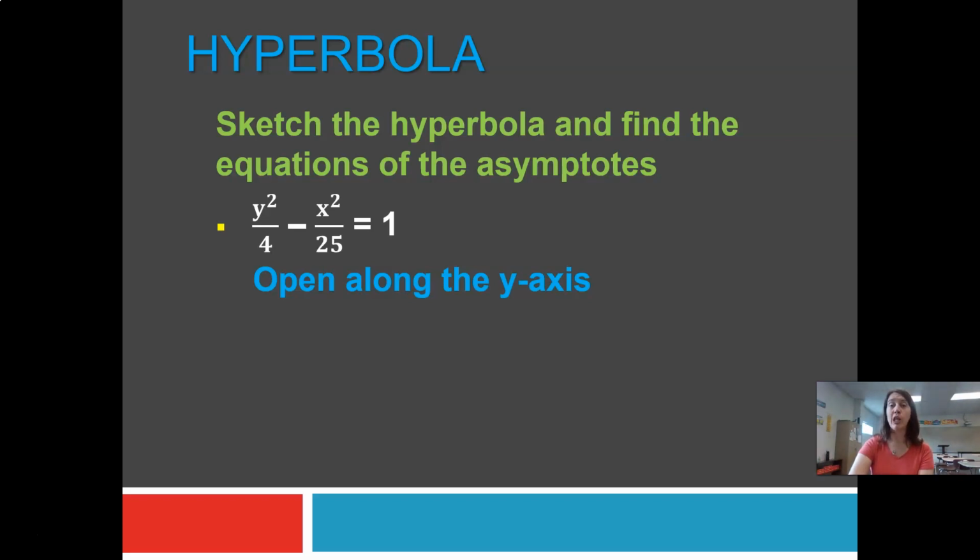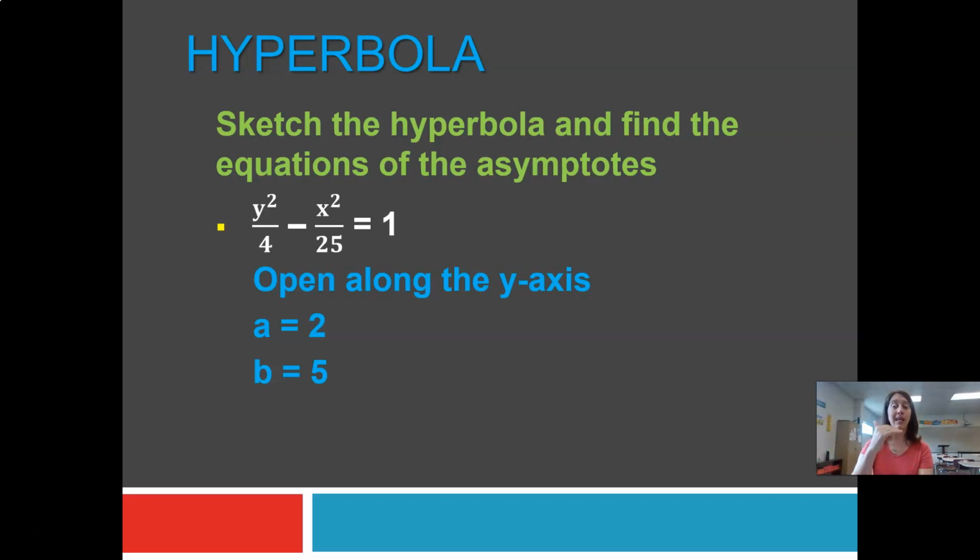The next thing that we had to know was the letters a and b. Again, the a is always part of the first fraction. B is always part of the second fraction. If I go to the first fraction, I see the number 4. So what did I square to get a 4? 2. In the second fraction, that's always where b is located, I see 25. What do I square to get to a 25? The number 5.